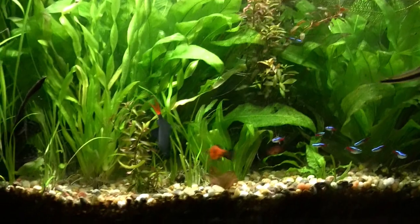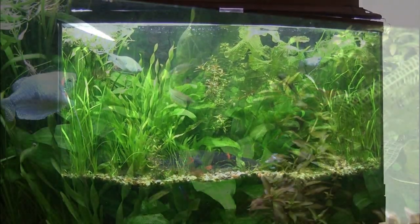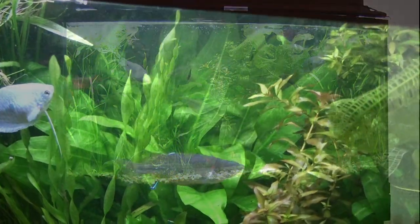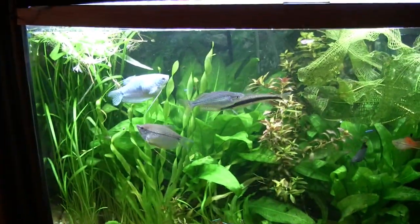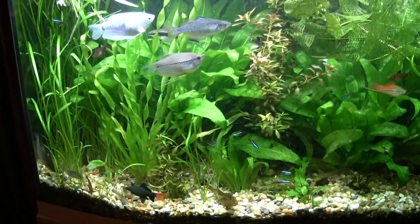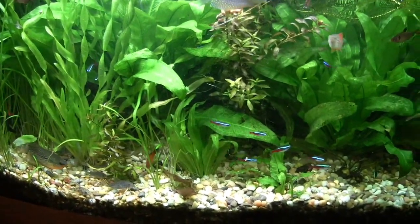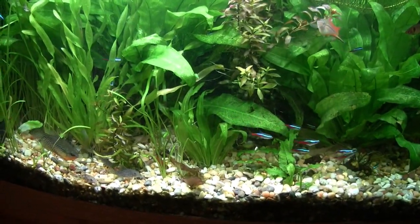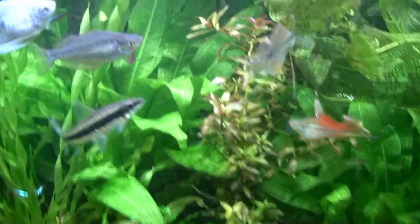All right, quick tour of the office tank coming up. I promised you a view of that Amazon sword that we saw behind the corkscrew valve in the earlier segment. And catfish are doing really nicely here. You can see three of them, young ones right here.